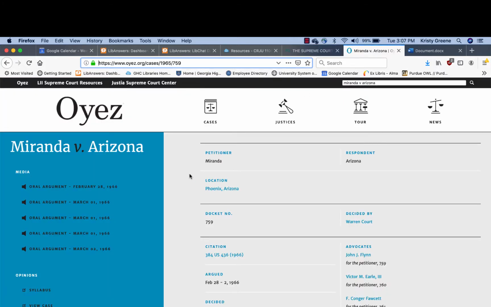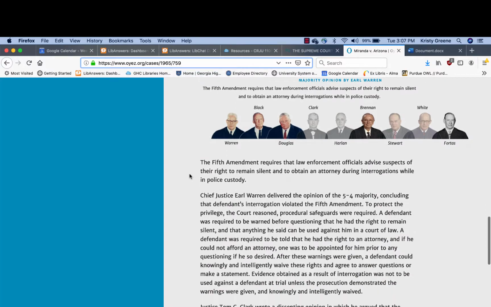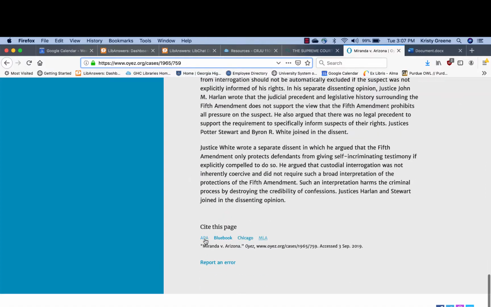Again, over in OYA, down at the bottom, they also will give an APA citation, but something you see here, 2 things that are not needed in APA citation are the name of the website, OYA, and you don't need to give your retrieval date in APA 6th edition. So do not use citation generators.